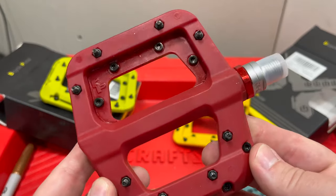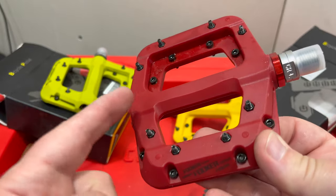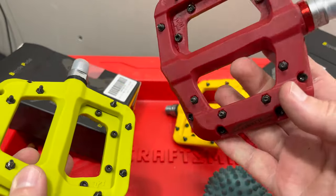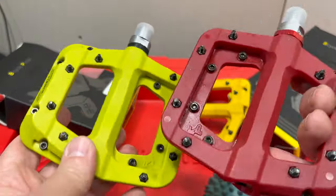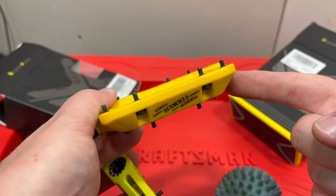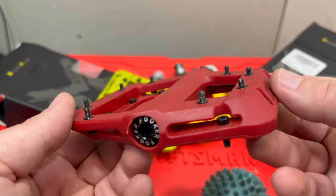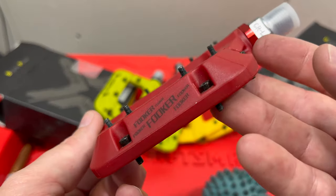That's why Fooker makes this version of the pedal. Here's the tip for you: it's usually only two to four dollars more for the needle bearing version. We're a budget group here at Kev Central, so the difference between 18–22 bucks and 24–28 bucks can be the difference between getting new pedals or not. So if the standard is all you can afford, I've been using that type for years. But for advanced riders, the needle bearing is kind of the way to go — just a few dollars more and you get extra vibration handling, extra stress handling, and arguably longer wear.